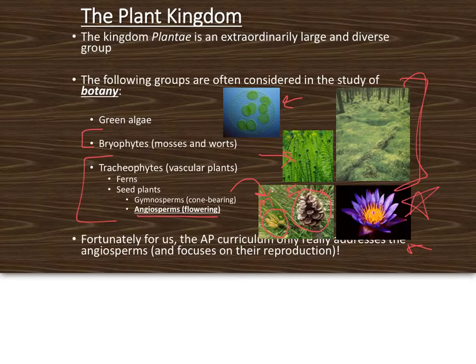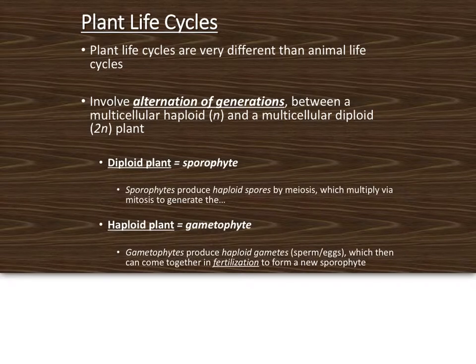Now, you might kind of remember from a long time ago when we looked at meiosis in the first semester and we looked at the way humans reproduce, we said that there were different life cycles out there and that the plant life cycle was really unique. The plant life cycle is called an alternation of generations. And the reason we call it this is because the plant will actually shift from being a multicellular haploid organism to a multicellular diploid organism. Now, that's very different than us, right? We are a multicellular diploid organism that have an organ capable of generating haploid cells that are independent, our gametes, right?